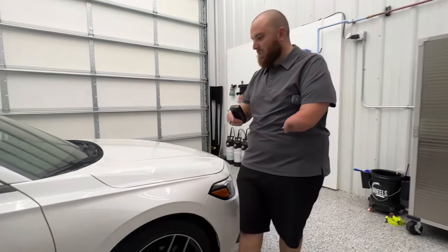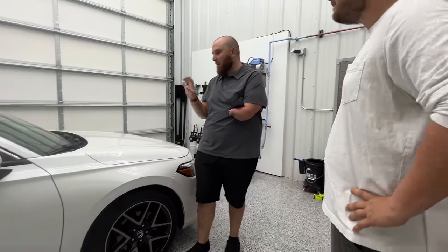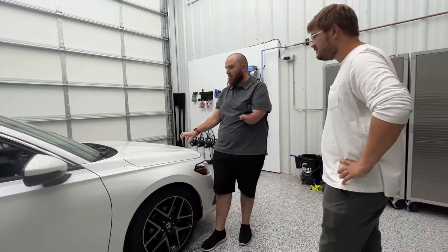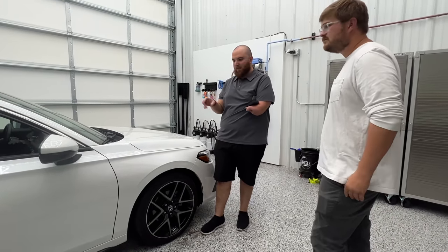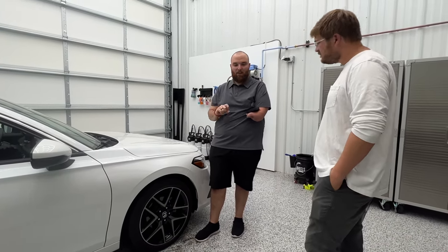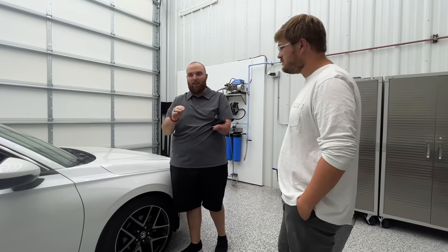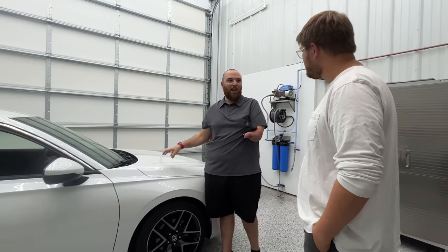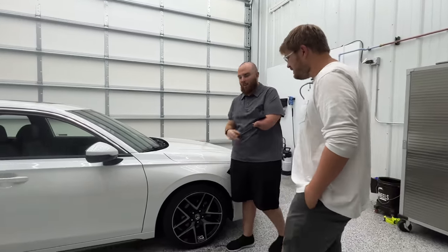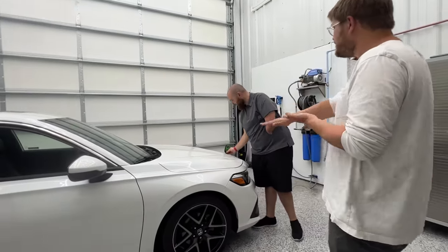Yep. Again, this is a car that, in my opinion, would definitely be calibrated. I would say there's slightly a bit more orange peel in this. I personally don't think orange peel is the biggest issue. I understand people want absolute glass-smooth paint. On these types of vehicles, it is so unrealistic to do that and spend the amount of time to get it. Orange peel doesn't look terrible either, and you would have to remove so much of that paint.